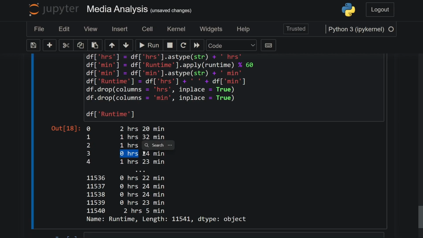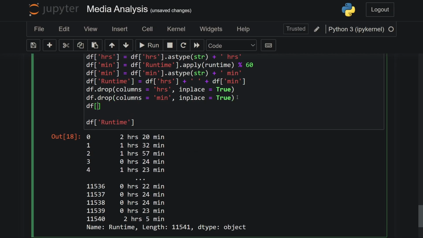hours, I'm just going to have the minutes alone. So to do this again, I will be using replace function. So df.runtime, since this is already, actually we are updating this.